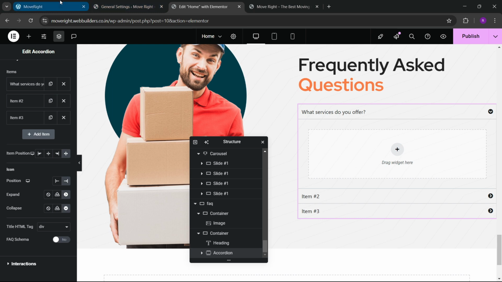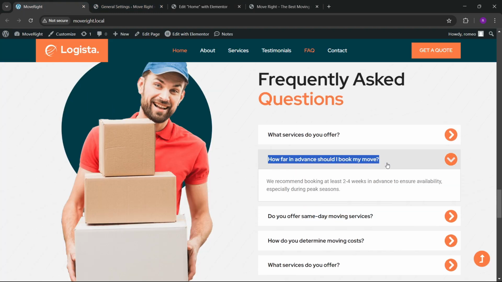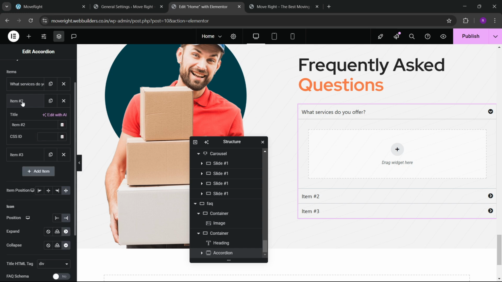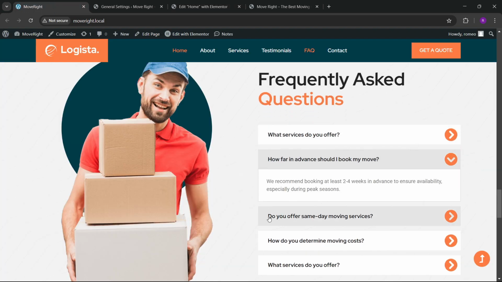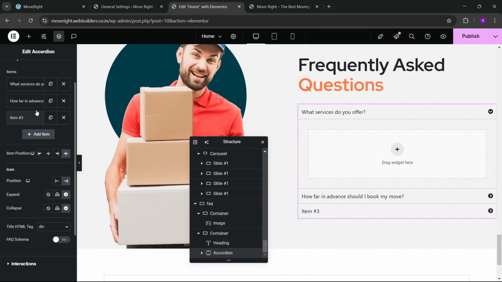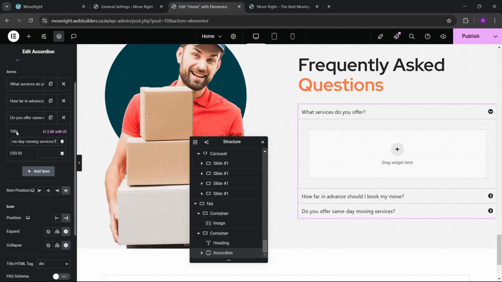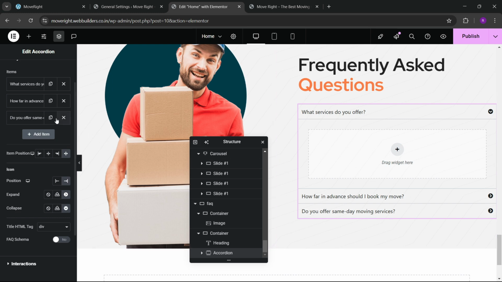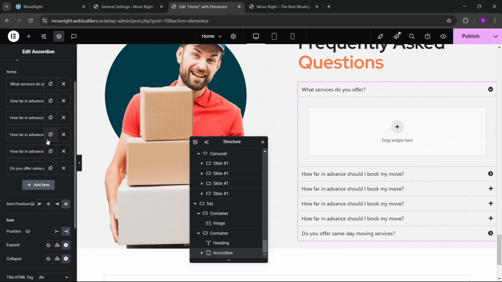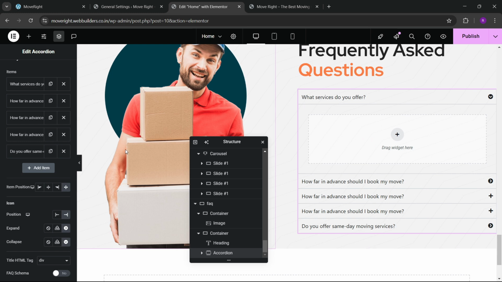Okay, and we can copy this again like this, and let's copy this from here also. Okay, so let's duplicate everything now. Okay, like this, and so you can add your content here.